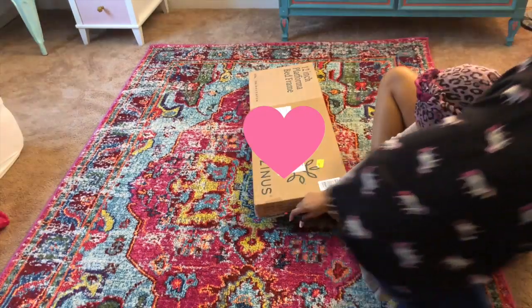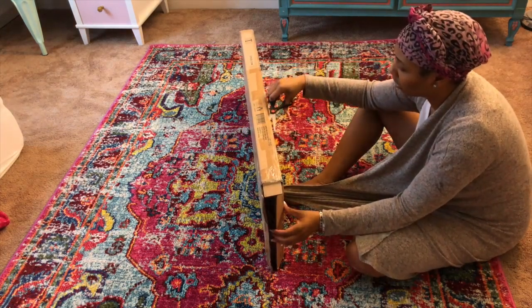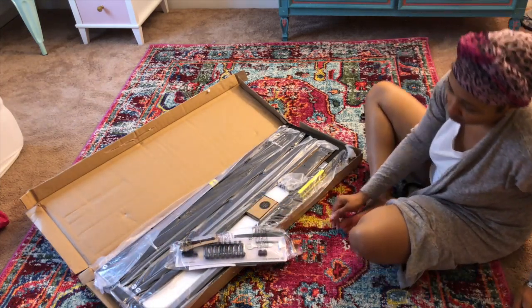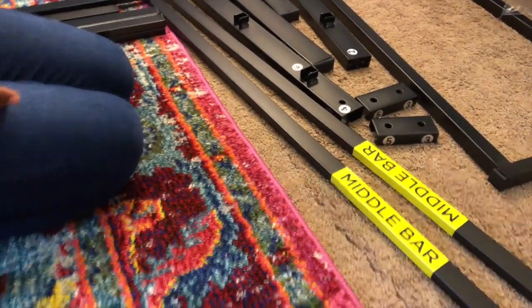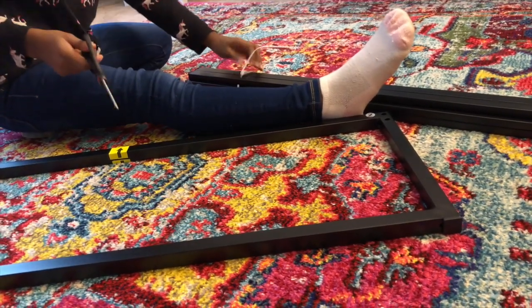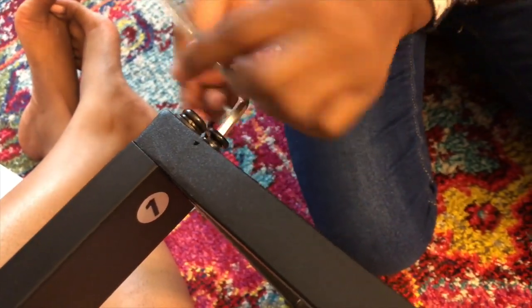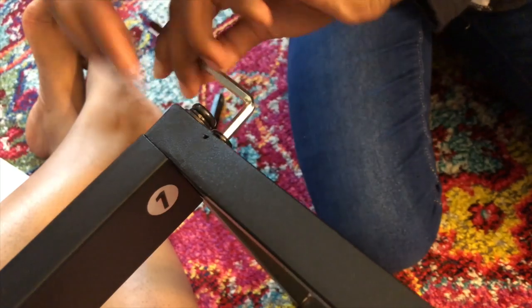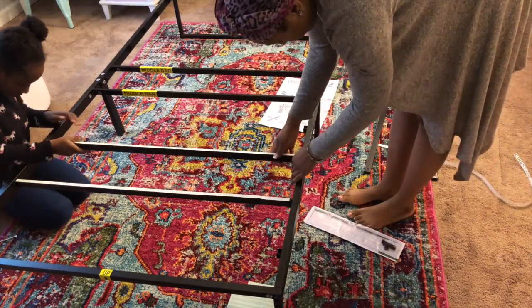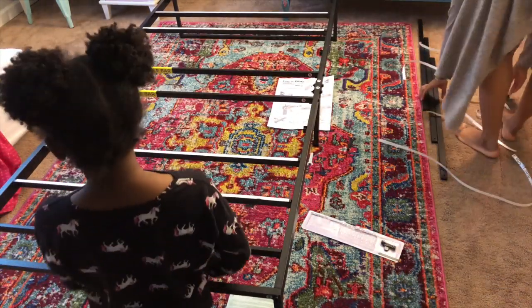Oh. So next, me and Mackenzie put together her bed platform. This platform is 12 inches high. I purchased it from Amazon for about $56. It was just really simple and easy to put together. We got it put together in about 30 minutes. What I like most about it is that it's very lightweight. So whenever Mackenzie needs to make her bed or access something underneath it, she's able to easily move the bed, so it's not heavy at all.